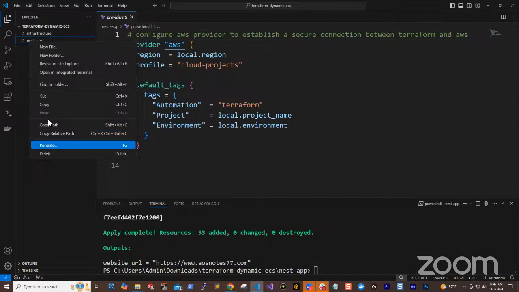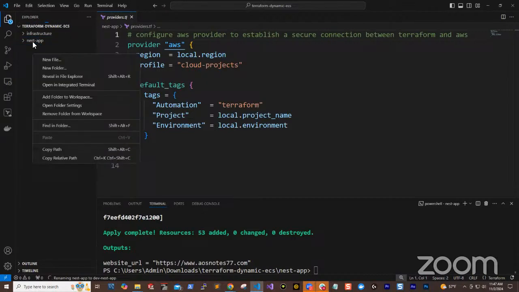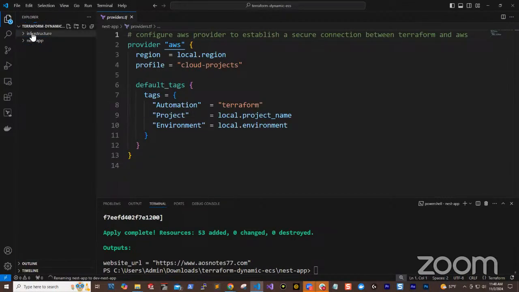This could be dev, right? I know my computer has been a little bit slow lately. So let me just do it here.